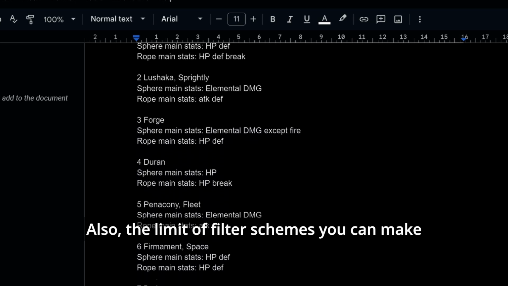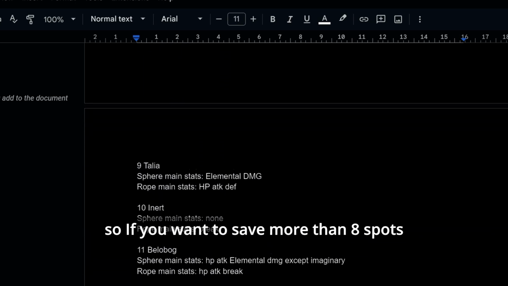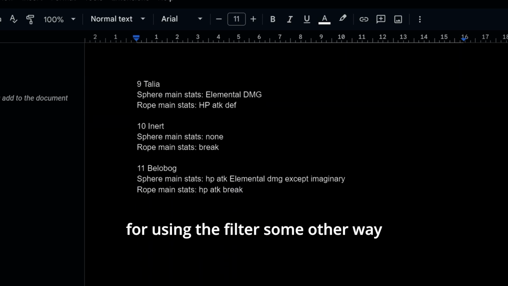Also, the limit of filter schemes you can make is only up to 30, so if you want to save more than 8 spots for using the filter some other way, I can't think of one right now, honestly. I feel like the whole point of the filter scheme is for salvaging relics, but nonetheless, you don't need to actually do this. I just thought it'd be a fun video.